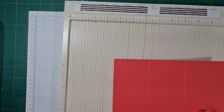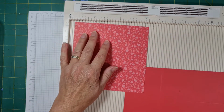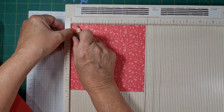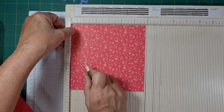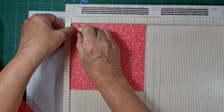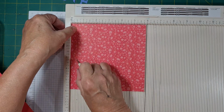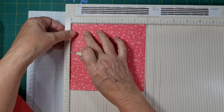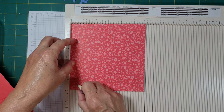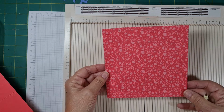So that's easy. And then while we're scoring, let's score the lid, and the lid is 5 7/8 by 5 7/8, and this one we score at 1/2 inch and 1 1/2. We do that all the way around. 1/2 inch and 1 1/2. So that is all the scoring done.